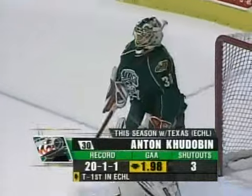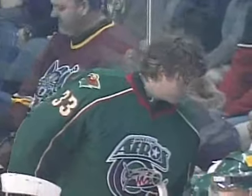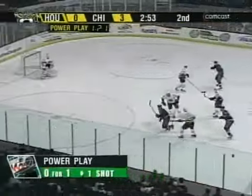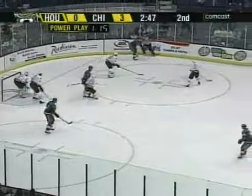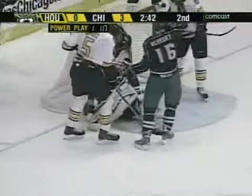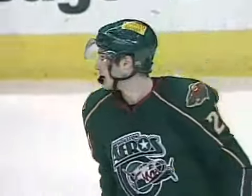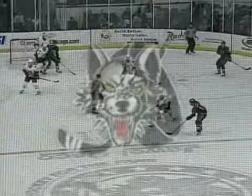Anton Khudobin is on in relief of that man, Barry Brust. Trying to pass it to himself. Reeds bringing it around. Hamilton rolled it out to Kelly. Now here's a wrist shot and a save. Rebound, they score. That might have hit the post on the short side initial attempt, and on the power play, Houston on the board. Quick movement. Wolves were slow to actually move across from the top. It was an umbrella situation. I'm not sure, as Pat mentioned, the initial shot where it actually went after it was attempted.